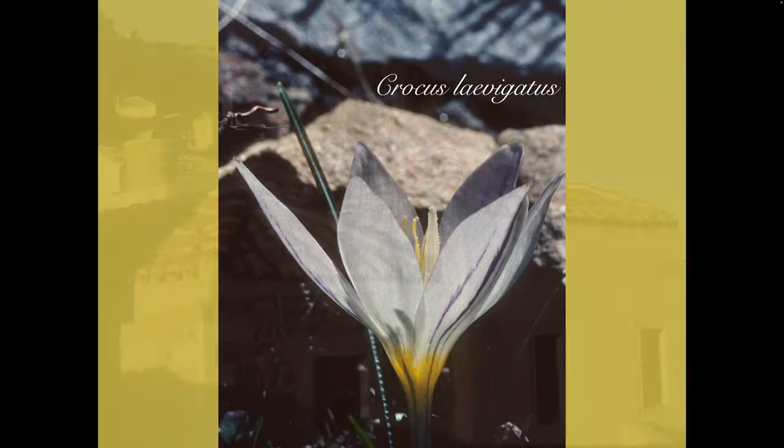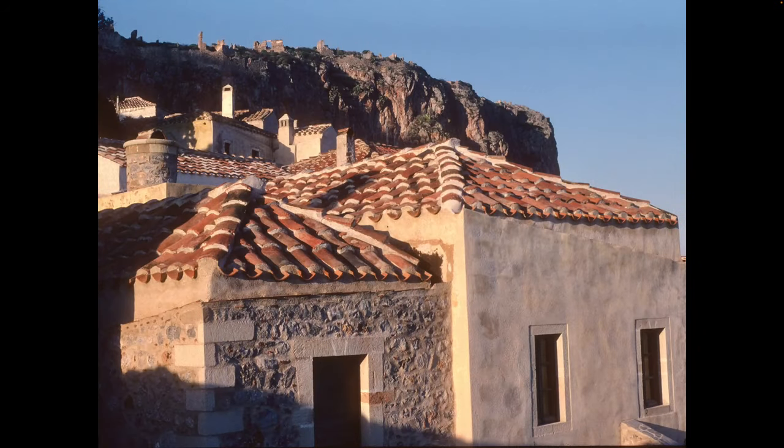So there we have it: a rapid tour of the Peloponnese to provide an introduction to some of the autumn flowering bulbs that can be found here. I hope it emphasises the importance of the Peloponnese as a biodiversity hotspot. It also has stunning scenery and a deep cultural history that collectively make it a very special place. My special thanks must also go to Dr Christopher Grey-Wilson who led the trips in the Octobers of 2000 and 2001 that are summarised here. Any errors in the preceding, of course, are of my own invention. Thank you.